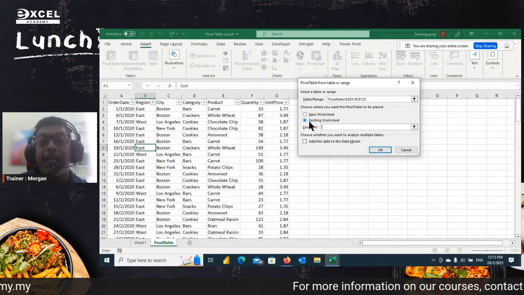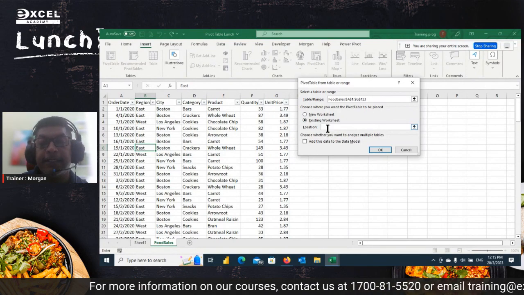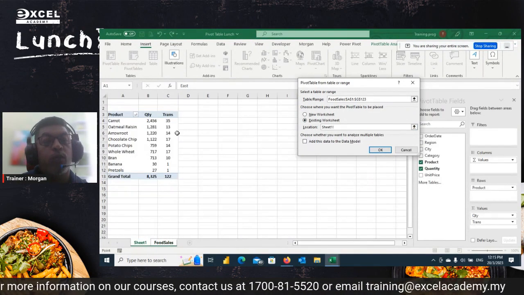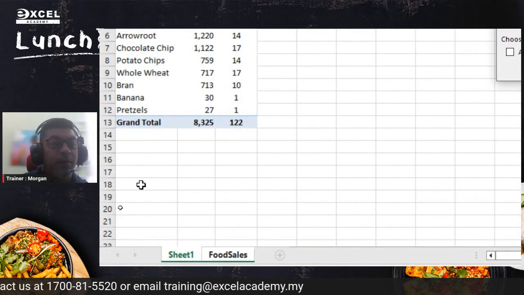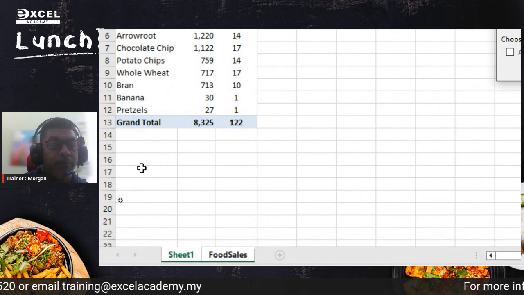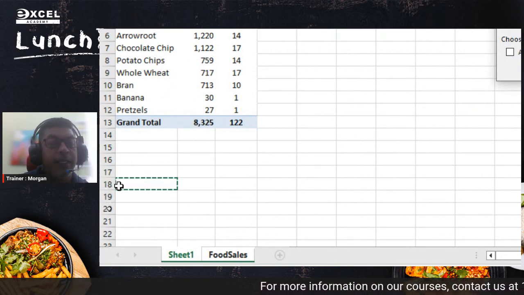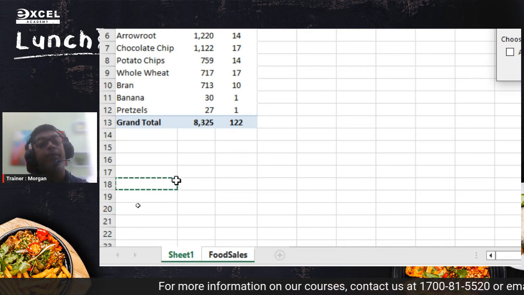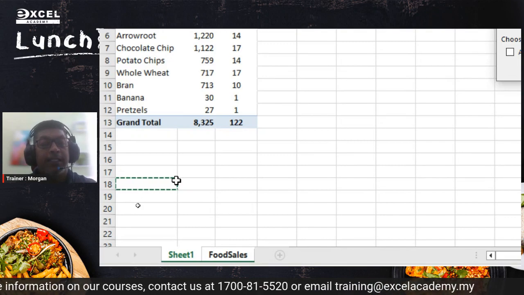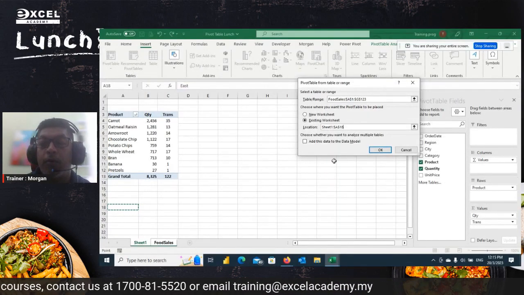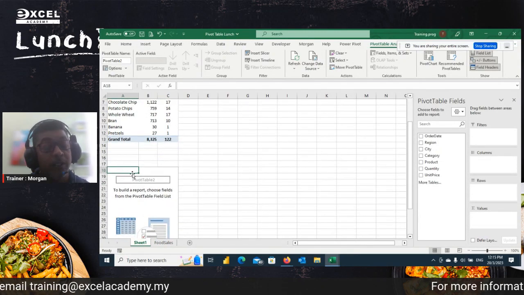So right now I know I will insert it in sheet 1. So I'm going to select existing worksheet and just browse to sheet 1 because I want to insert it here. And I want to put it below here. Okay, maybe I give about 4 rows gap and put it here. You are just required to select a single cell to tell where we want to put the second pivot table. Just one cell can do, and I'm going to click OK. Alright, it will put the second pivot table in the right place.